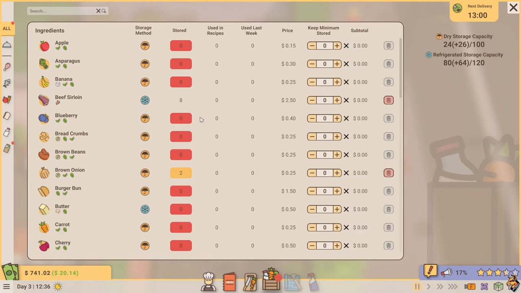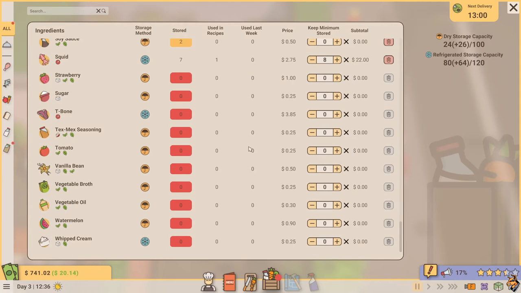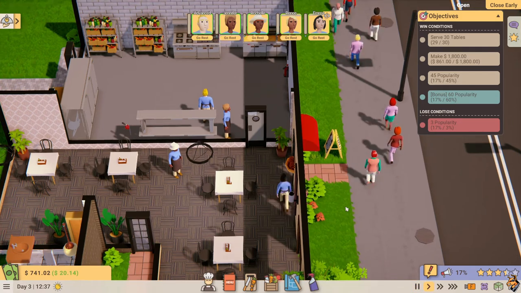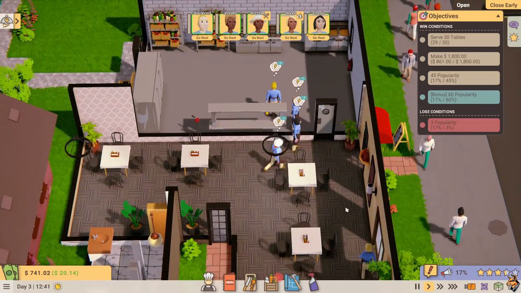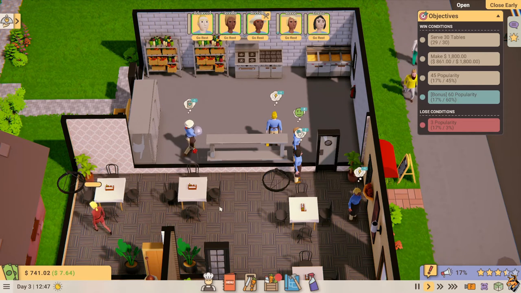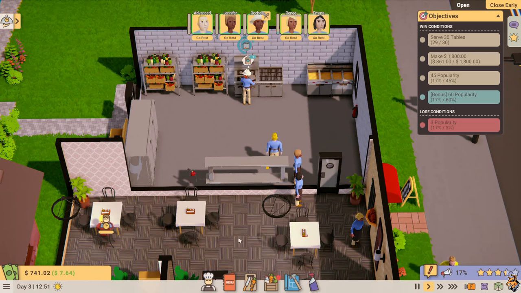What is it trying to tell me? Oh, that I don't have them, but I just put it in the order, so we're fine. I don't have enough, but I just put it in the order, we're fine. Hopefully that improves the taste of the pork thing.